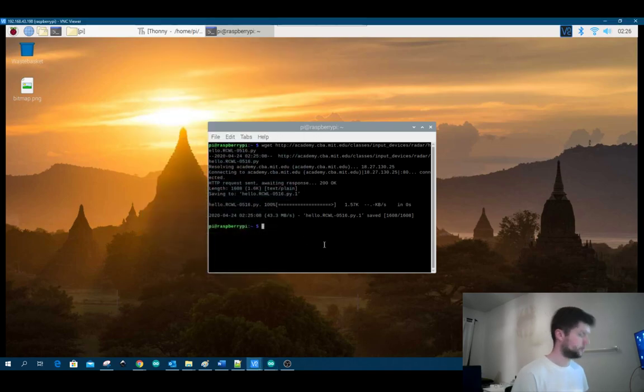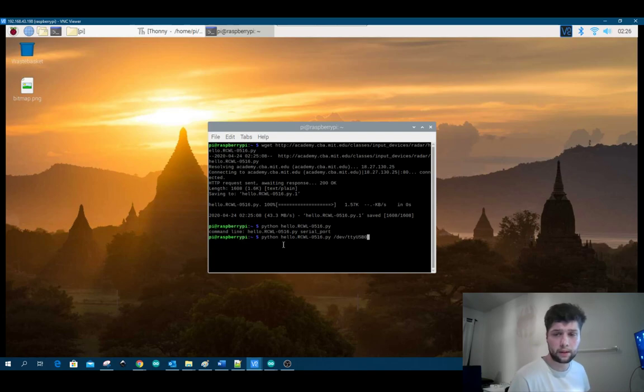I can go into my terminal window and I can write just Python. For Python 2, we're gonna use Python 2 for now because the Niels code is dependent on Python 2. Python 3 needs code adoption. So for Python 2, we're just going to do Python, and then we can write the name of the file, which is hello rcw.py. Now this isn't enough because a line in the code asks for the serial port, and we haven't specified the serial port. So for Linux, we do dev tty USB 0, and 0 is for the USB that is connected. It is the only USB that is connected right now, so this will suffice.